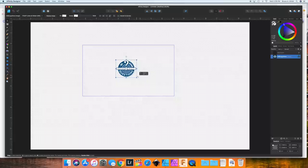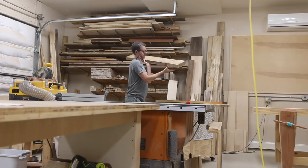To start this project off, I jumped into a design program. I'm using Infinity Designer, and I just laid out a simple design with the No Dumb Questions logo, making sure to flip it horizontally because when it engraves, I wanted it to show properly on the backside.